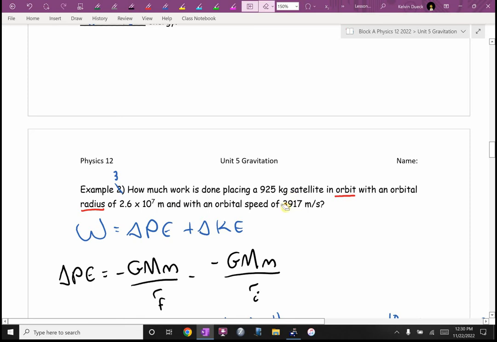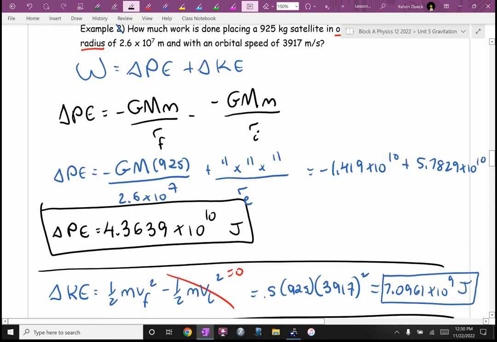I will absolutely give you a question like this on the test, though, where I tell you the orbital speed. And it's just a lot of typing. We're recognizing that work is the change in potential plus the change in kinetic. Everybody, what's change in anything? And I've started to suggest this is complicated enough. You know, Lily, I love doing things in one step. The fact that I chose not to means I've made so many mistakes, I don't even try anymore. I found the change in potential first. I even used ditto marks and backspacing on my calculator so as to avoid making a typo. Then I found the change in kinetic.